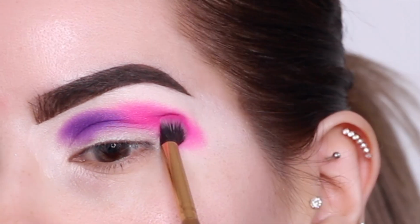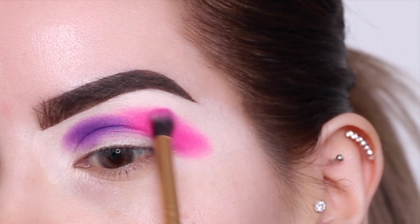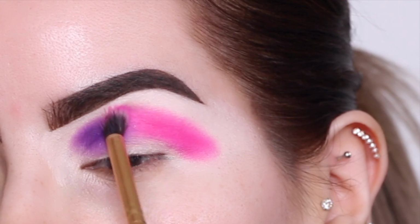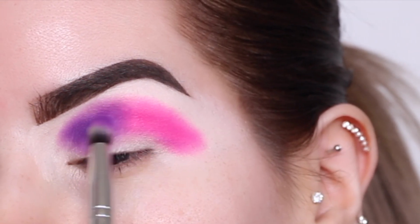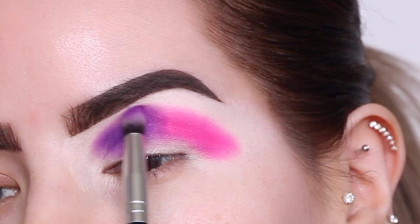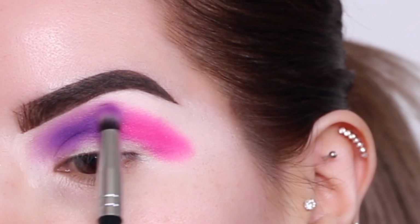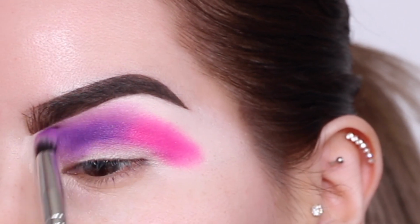So once I am happy with the placement, I'm going to go ahead and grab a fluffy brush, also a synthetic brush, and I'm just going to start blending these colors upwards. For the purple shade, of course, I'm using a different brush, and I'm basically just going to go back and forth, packing the color and then blending it until I'm happy with the amount of pigment that I have for both colors.